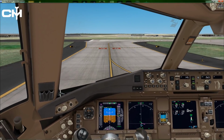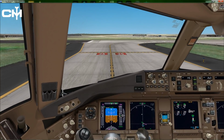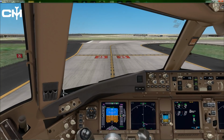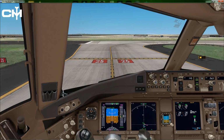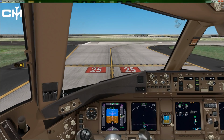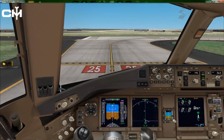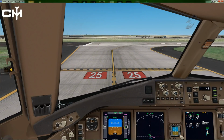I have the damage or crashes and damage turned off just because I've had other aircraft suddenly appear on taxiways and all kinds of weird stuff. But anyway, we're about to hold short of runway 25 now. Just as a friendly reminder, you're supposed to stop where you can still see the hold short lines. In reality, let me turn track IR off here. If you were to look outside the aircraft right now, we are a long way back from that line. But that's because it's even harder to see that line without being able to look forward and up over the nose. So we're pretty far back, but that's all right.